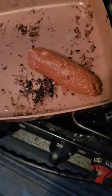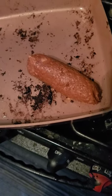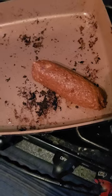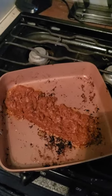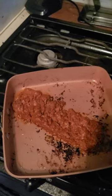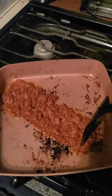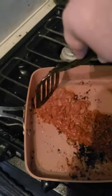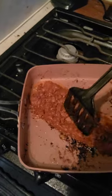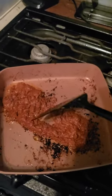There we go. Now for the chorizo. Don't mind it looking like a turd or anything like that. That's how it comes out of the package. Quick little side note. This is kind of how you cook chorizo. You just get it out in a long line, and then as it starts getting heated, you just fork it down all the way. And then when you put the eggs in, you just sort of open up the middle and you put the eggs in there.